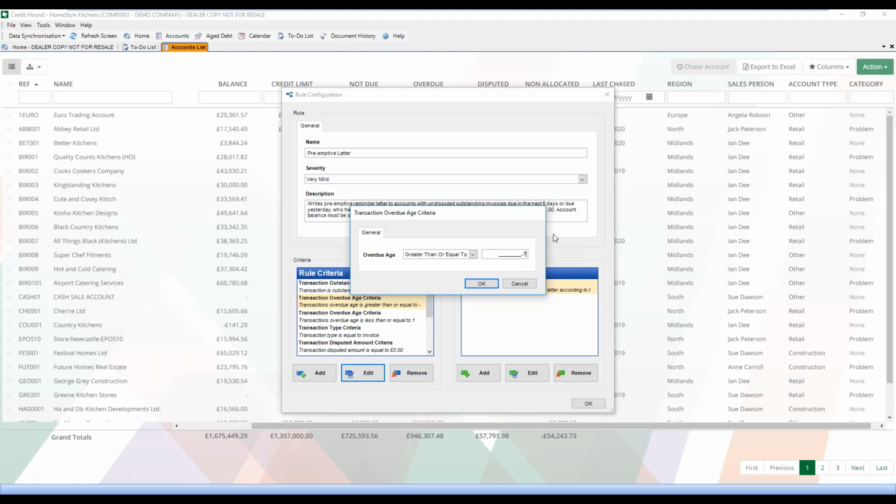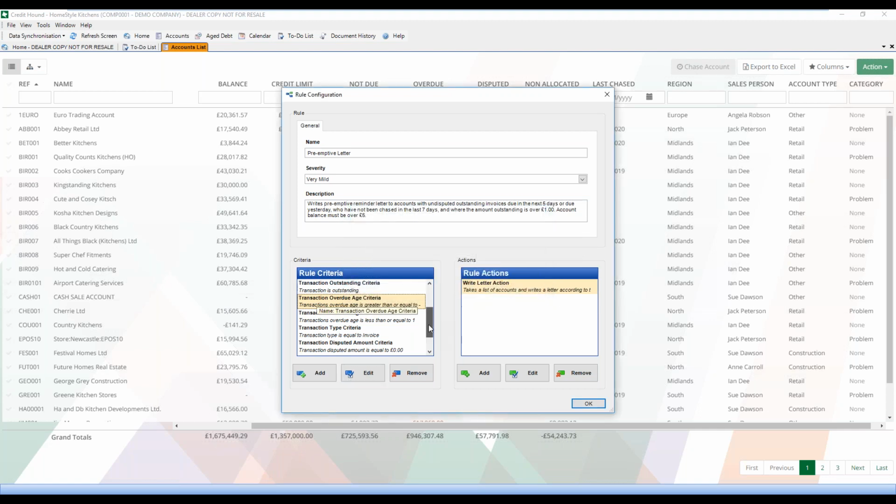It doesn't really have to be worded as a chasing letter. It could be worded such as, I hope you received your goods and everything was okay. If not, please let us know before your invoice is due on, and stipulate the date. It may be just checking you're happy with the service. It could be anything like that. To us, it's a chase. To the customer, it's just very good customer service. You don't have to do it. This is just to give you ideas of the software.